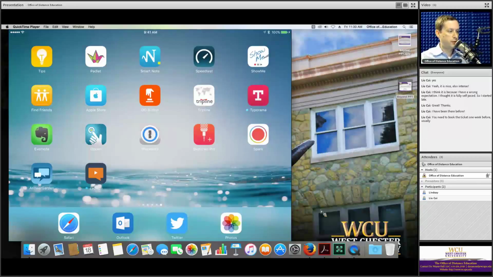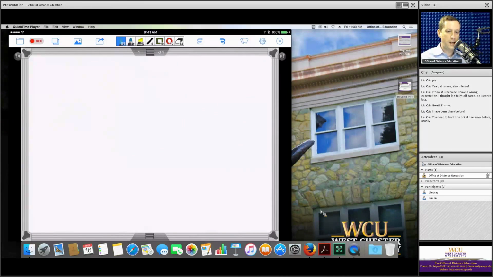So now that you have this, what can you do with it? I'll give you a few quick examples. One is there's an app called Doceri, and this is a nice little whiteboard app, okay? If there's something that I want to talk about, some sort of problem maybe that I want to work through, I can just use my finger or a stylus. I'm going to use a stylus here and just write out my example. So if I'm teaching a math class and I want to do a little algebra here, let's see, I'll say 3 minus 2x plus 4 equals negative 18. As I'm writing this and talking, they're seeing it as it comes up.